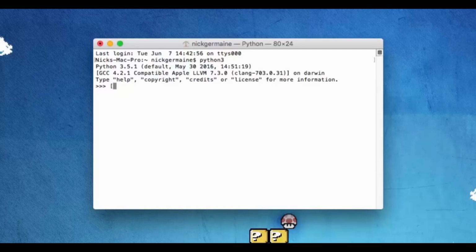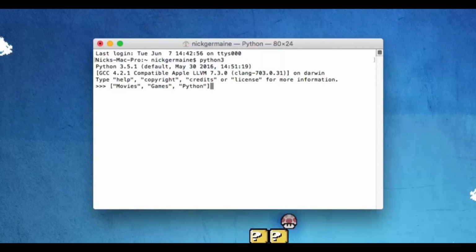So we're going to go ahead and define an array. And how we do that in Python is just open up and close square brackets. And then in them, we're going to have some items. And those items are going to each have their own index number within the array. So let's say we're making a list of things that I like. I'm going to type movies, games, and of course, Python.